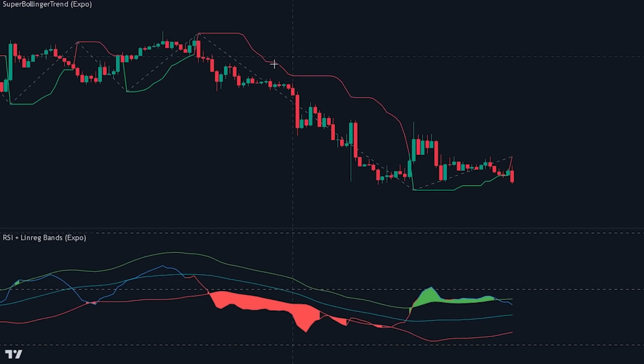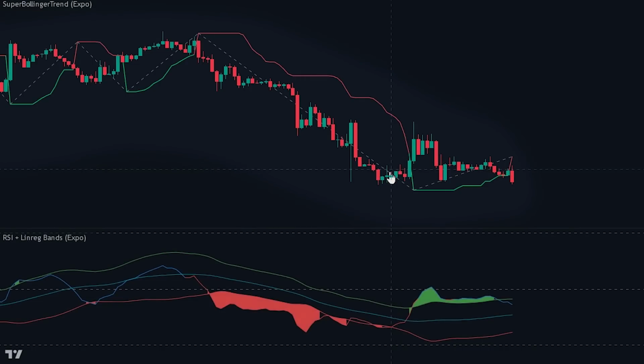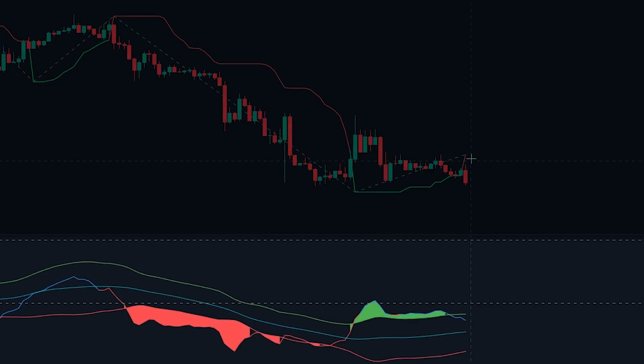Here we can see that there is a downtrend playing out. During this downtrend, we can see that the price made a small bullish move. However, after checking the zigzag pattern, we can still see that the market structure is bearish. If we look at the RSI indicator with self-adjusting linear regression bands, we can see that the RSI has crossed below the upper regression line, which also indicates a potential start of a new downtrend.